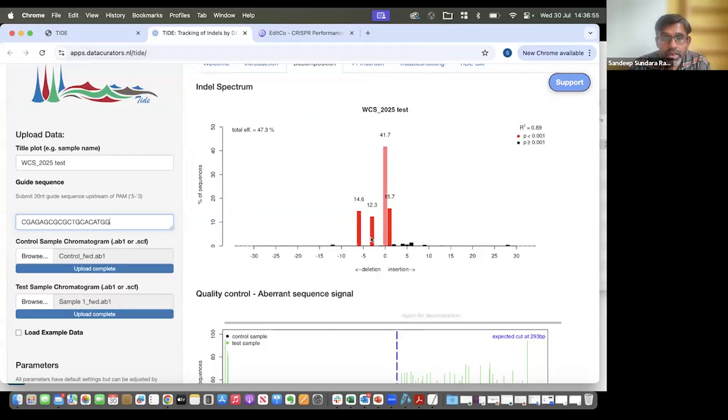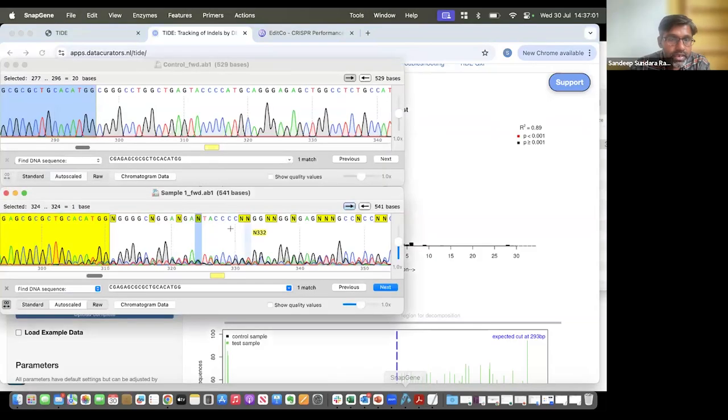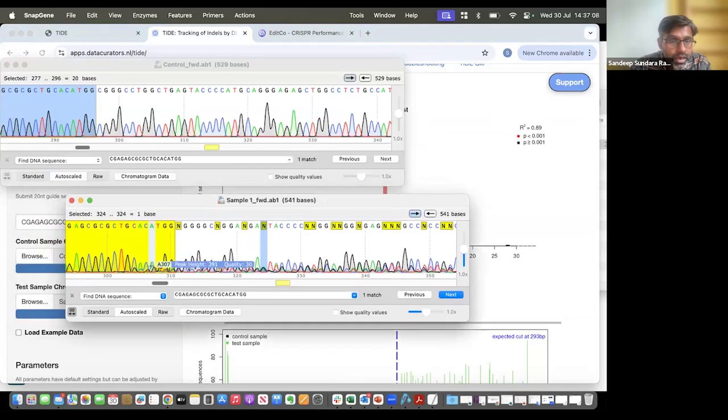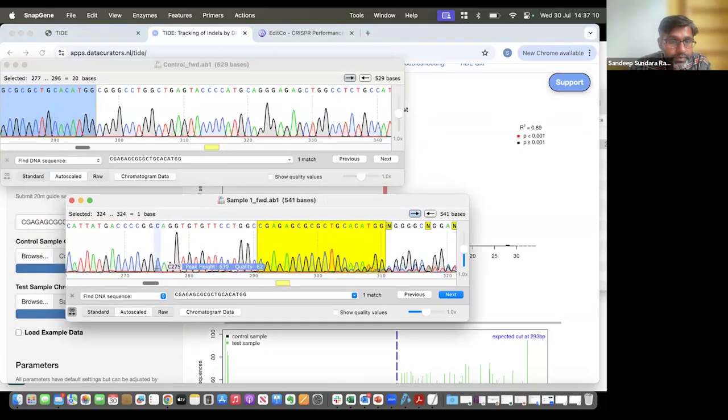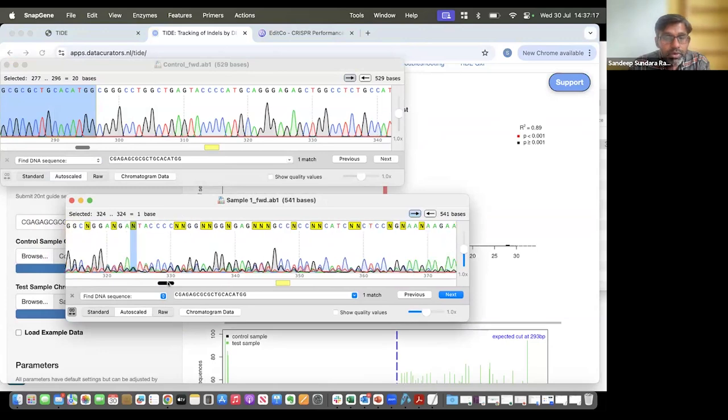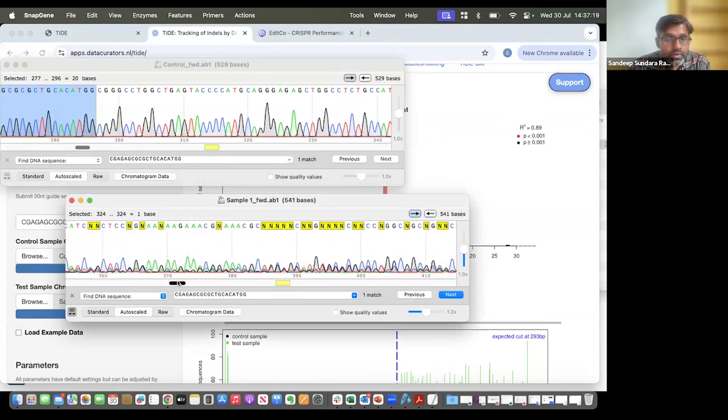It also tells you that there are 5 bases that are deleted and around 6 bases that are deleted. So we can have a look if we can detect that as well. This is to the left of the guide site. I think it's looking around these areas just around the guide site. So in this way, you can start to look into what sort of deletions and substitutions it has done.